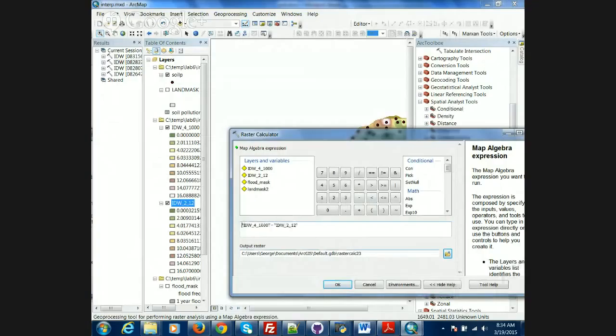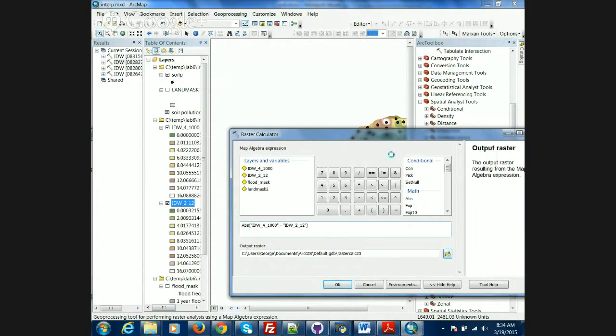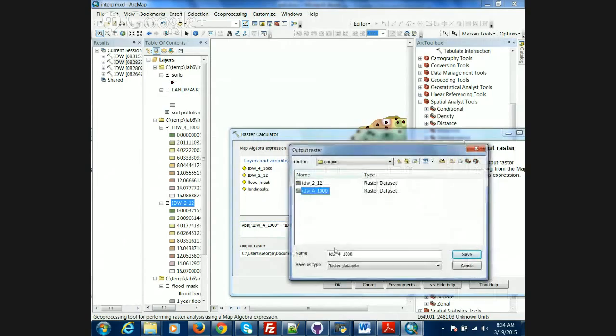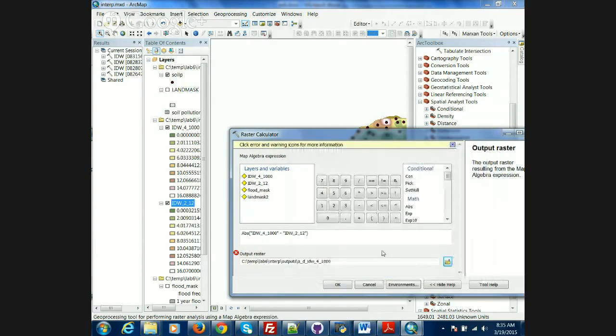I think it's, yeah, it's right there. Abs. I'm going to get the absolute value of the difference between those data sets. And I'm just going to call this A diff, because the name is going to get too long eventually.